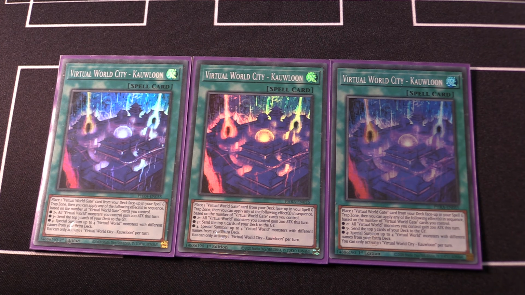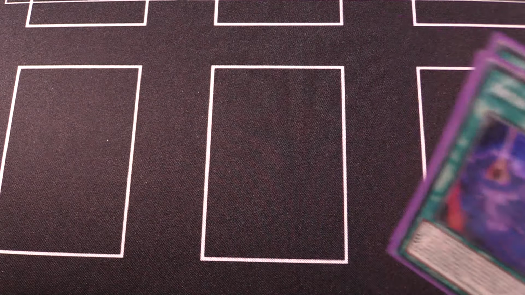All you need to know is that Kauwloon, when you activate it, you can just activate Virtual World Chuche face up in your spell and trap card zone rather than having to set it. So Kauwloon is of course very good for that. That's why you need to maximize it, because if you have Chuche on the field, it of course is a very good Virtual World card to have on the field, not only because it has a really good pop effect, but also it's a good target for all of your Virtual World monsters in order for them to special summon themselves.